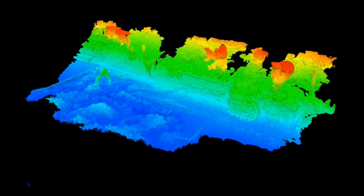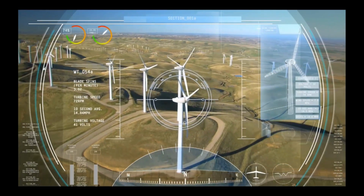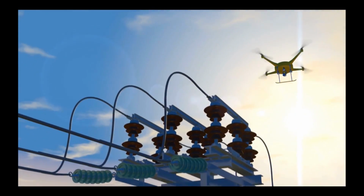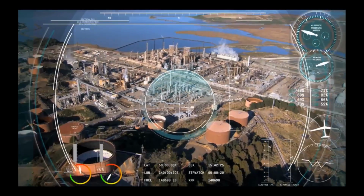From the utility and infrastructure inspections perspective, we do a lot of work surveying power infrastructure, like wind turbines, solar, etc. The reason for this is we can be a lot safer than climbing to the top of a tower to see what's going on. We can bring an aircraft there a lot quicker, we can increase that efficiency a lot more, and we can do it significantly safer. We can do that from a couple of perspectives. We can visually fly over the site. We can also fly over with a thermal imaging camera to detect any heating or energy transfer inefficiencies that might exist.